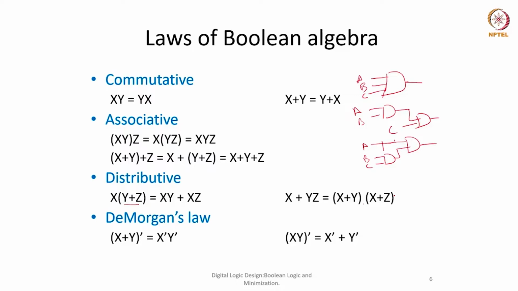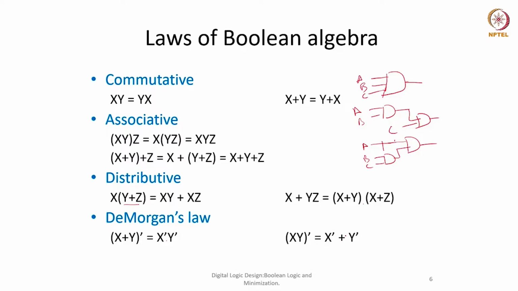So this law of distribution means that if we have these operations like this, then we can reorganize these operations in the other order. De Morgan's law is an inversion law that essentially says that if we are taking the NOT of an expression, then all its individual variables will be inverted, and your OR would be converted into an AND. So here also, if we are doing an inversion of an AND operation of two variables, then all individual variables would be inverted and this AND would be changed to an OR gate.